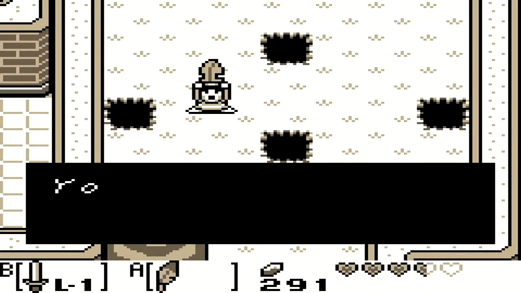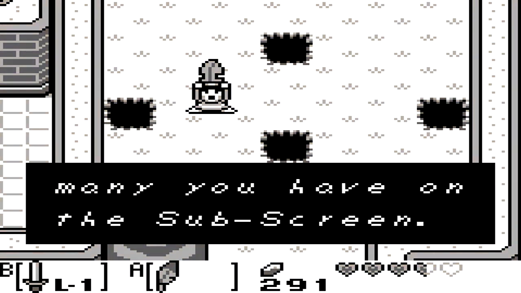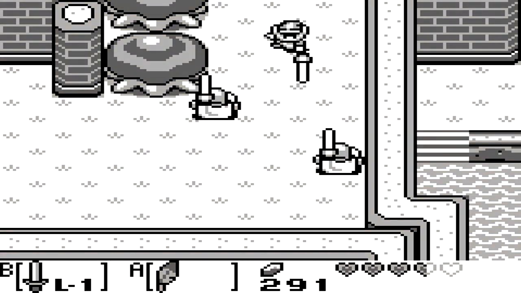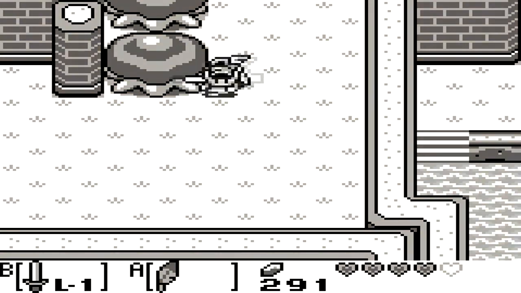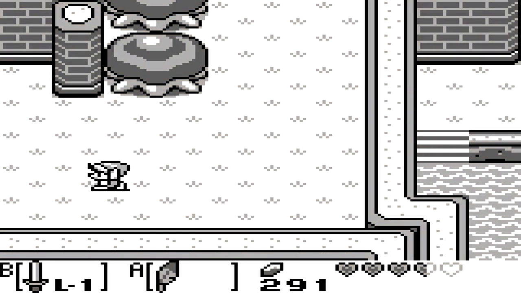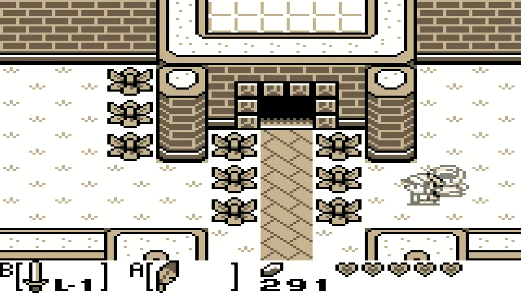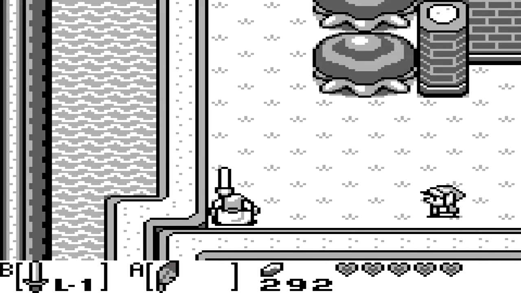There you go! You found the golden leaf! You can see how many you have on the subscreen. So we have one, and if you remember, they said there's five here, so... My controller got stuck. That wasn't cool. Okay, so we got one leaf.